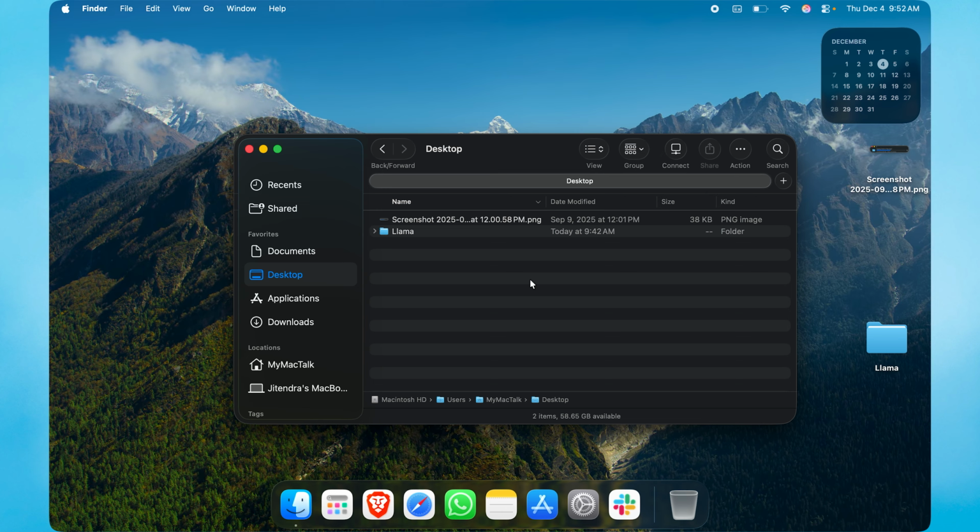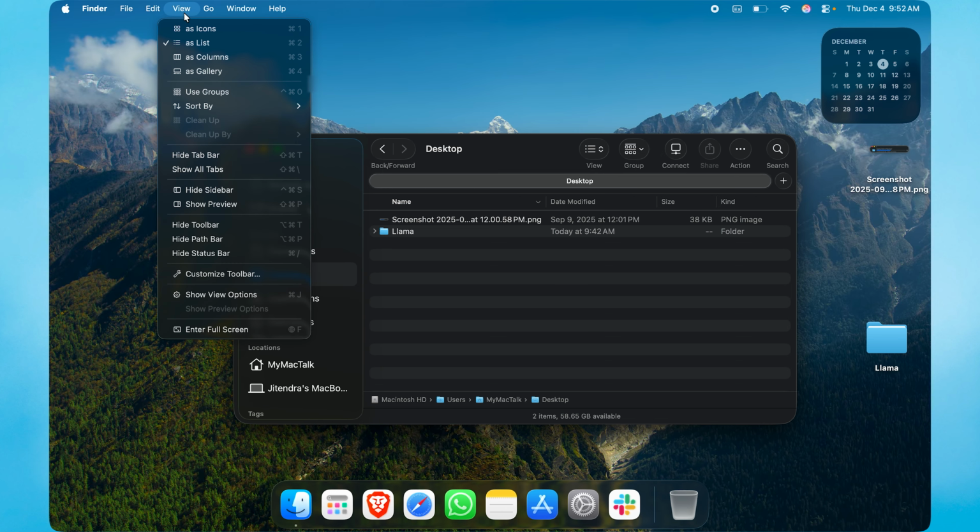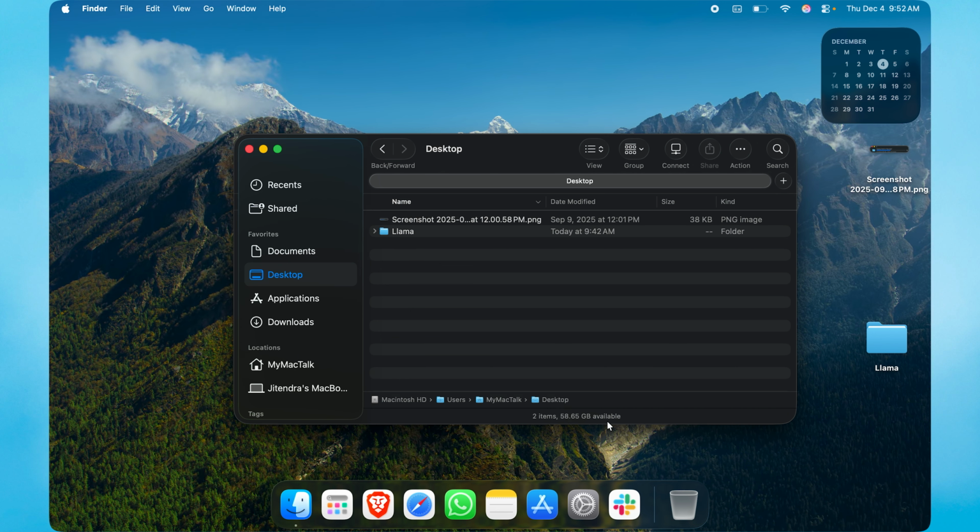But how do you get this option? To get this option, you have to be in Finder, then go to View, and then in View, here you can see, well, in my case, it's hide status bar. So if I hide it, here you can see it's disappeared. If I show status bar, it's going to actually show me the details. Even if I select one folder, it's going to say one of 2 folders selected.